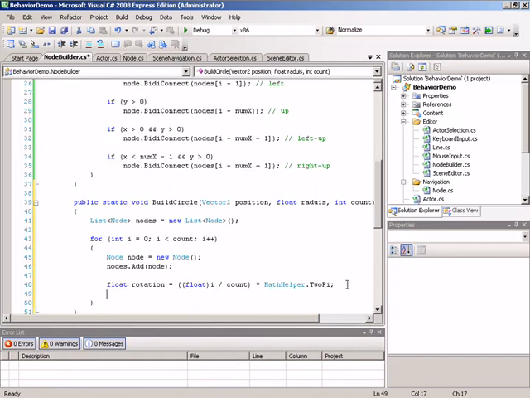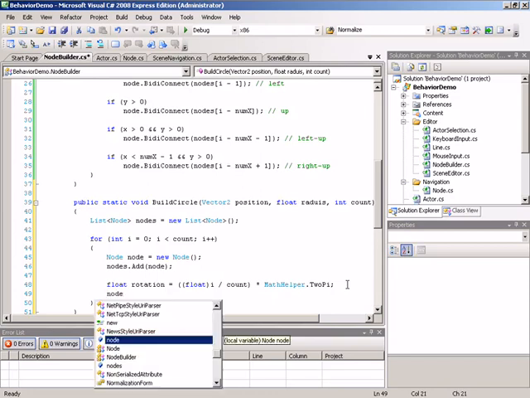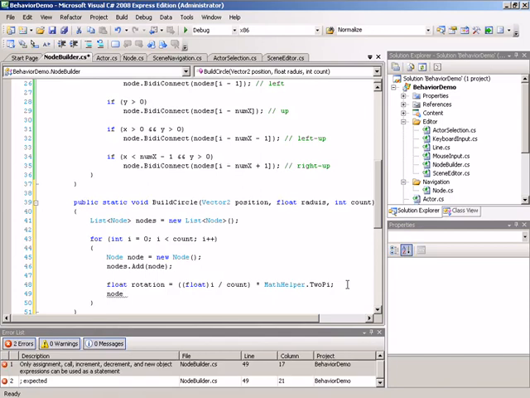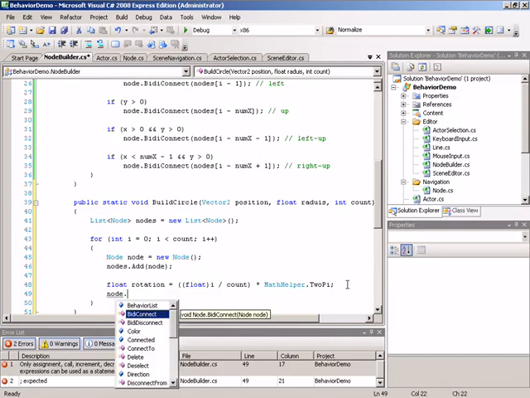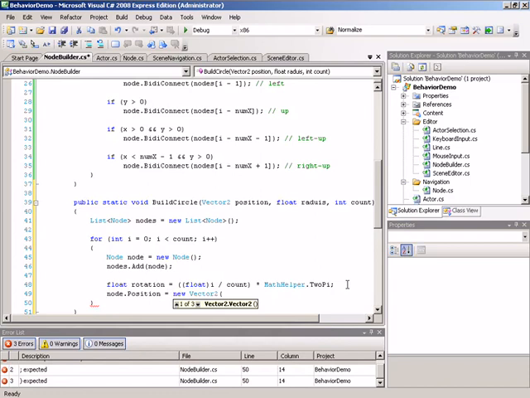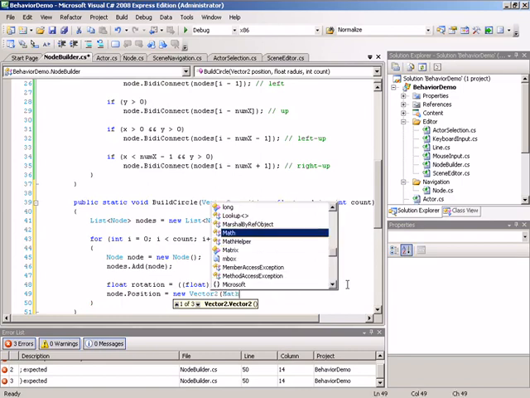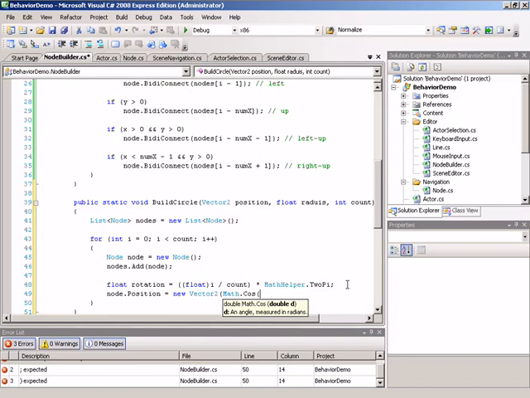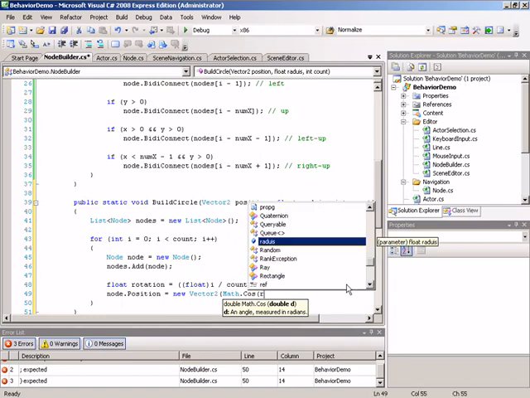Alright, now that we have the rotational value, we need to resolve that to an actual x and y position that we can plot on screen. So let's calculate that, but then immediately turn around and store it into the node's own position. So it's time to take node.position and set it to a new Vector2. Now in this Vector2, we need to resolve the rotation using cosine and sine. In order to grab the x component of the vector, we'll use Math.Cos on the rotational value. So if we say Math.Cos, we can pass in rotation.